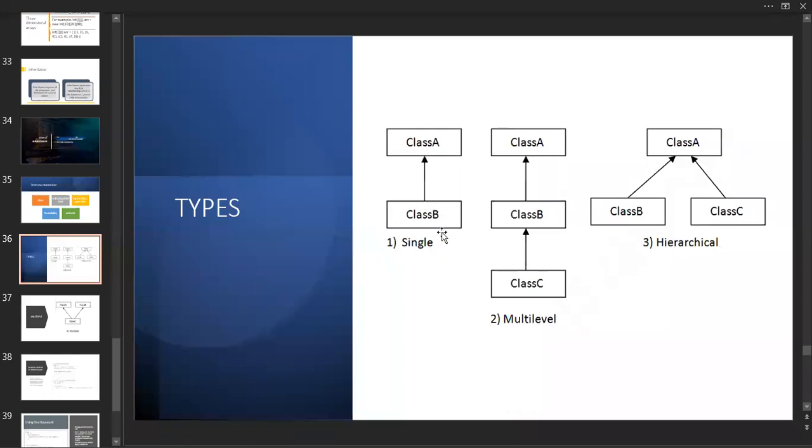So B has somewhat different properties, but it acquires all the properties of A. So what is this multi-level inheritance? In a multi-level inheritance, see this one, B acquires the properties of A and C acquires the properties of B. So what it shows is that A gives its properties to B and B to C.